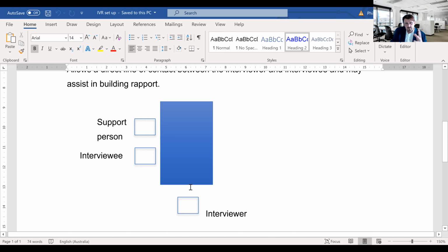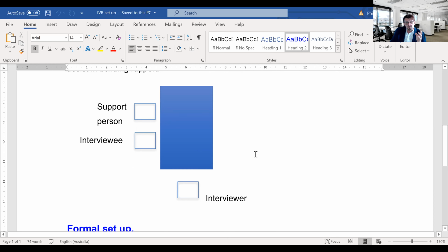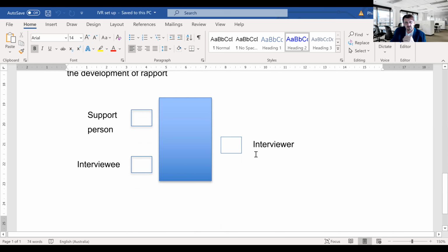What I do is I set up the interview room like this before I start, and when the interviewee comes in, I direct them into the chair. So, have a seat here, please. Sometimes I'll say, I'll get you to sit here if you don't mind, because we'll be recording and it's better there. So it provides an informal, conversational style of interview room setup. Opposed to that is what we call the formal setup, which is this setup here. Interviewer on one side of the table, interviewee and support person on that side of the table. Again, the table tends to become a barrier to communication. I'd probably put my recorder there.